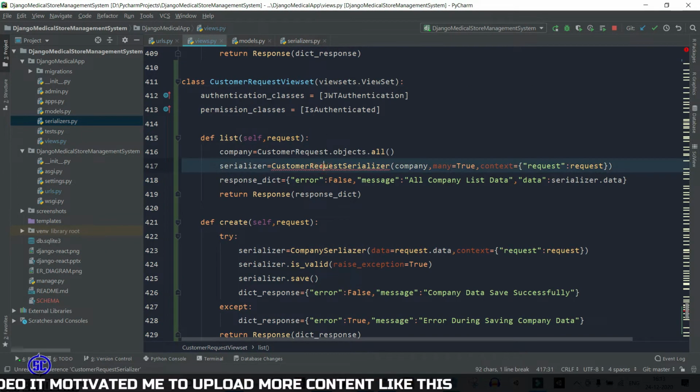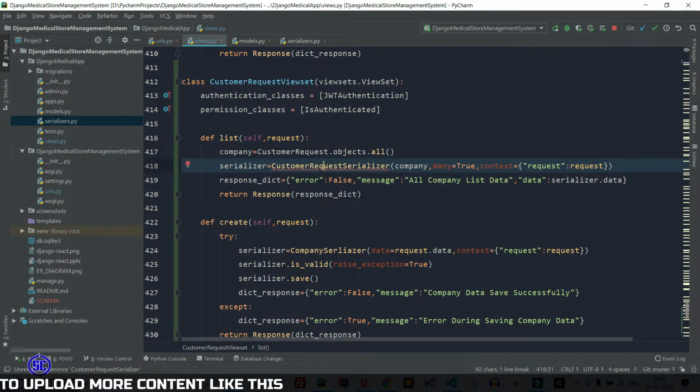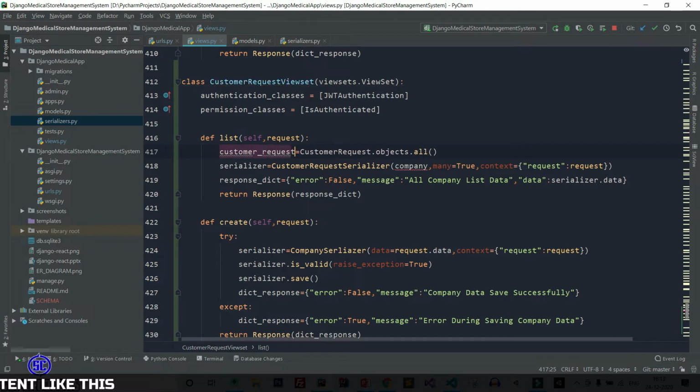After that, import this customer request serializer by clicking Alt plus Enter. Now change this object name to customer request. Let's change this also here, customer request. After the response dictionary, all customer request data.